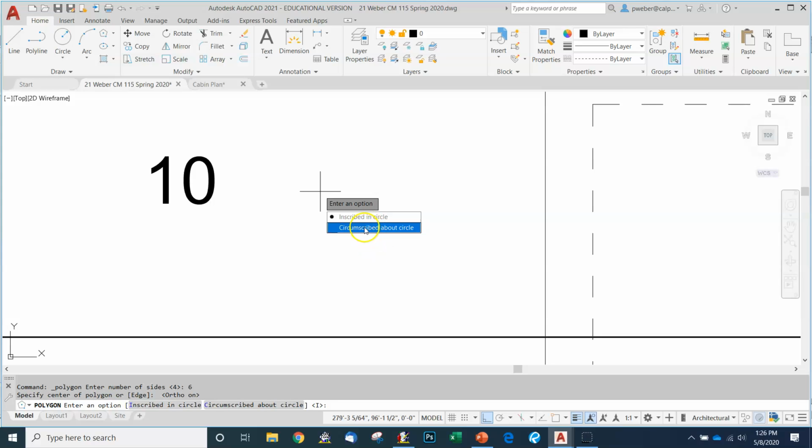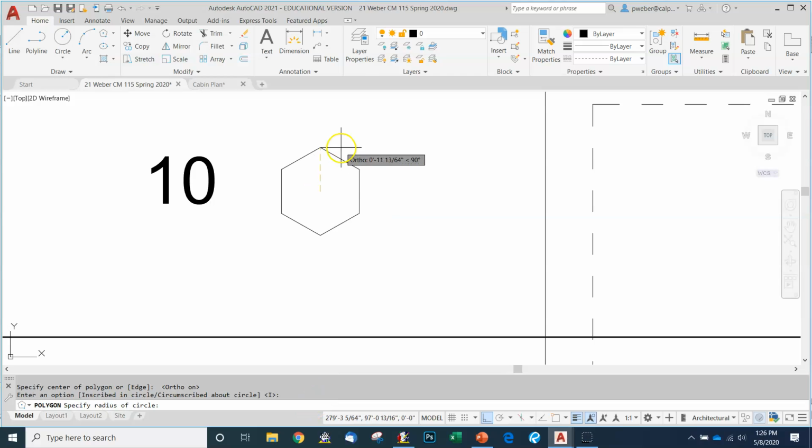And if you drag, you have an option here, inscribed and circumscribed. So let's just do inscribed and see what happens. So this is a circle inside the hexagon versus this would be a circle outside the hexagon. And I forget what size it's going to be, but no big deal. We'll change it. I'll just press enter. So I'll keep inscribed. Okay.